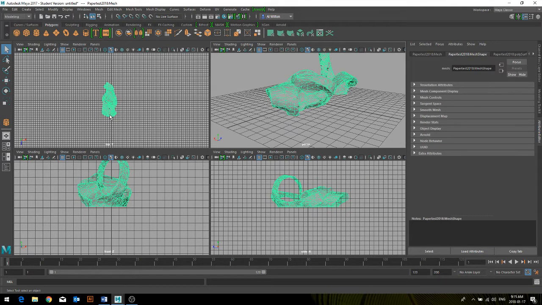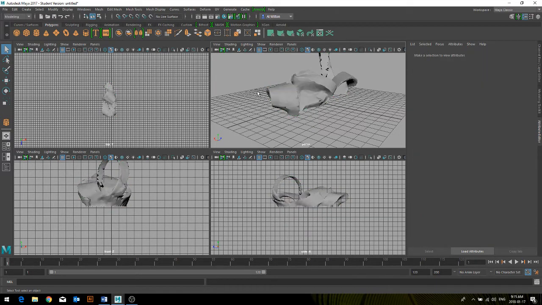Now, one of the things that you guys are going to be doing for Sunday is creating a grid of iterations. Sorry, go ahead. Oh, so with soft selection, when you press B, you turn it on, and if you hold down B and you drag your mouse, it makes the brush larger or smaller.